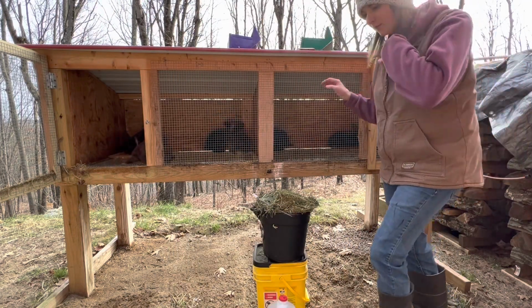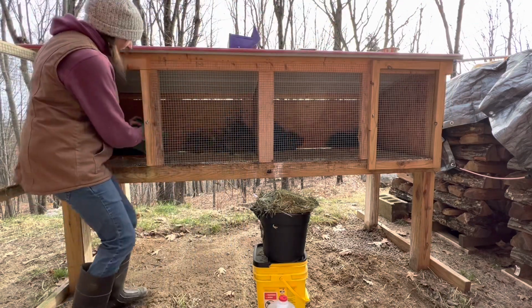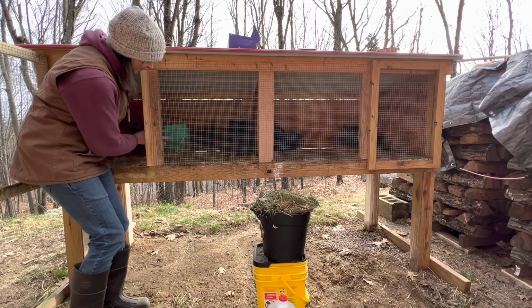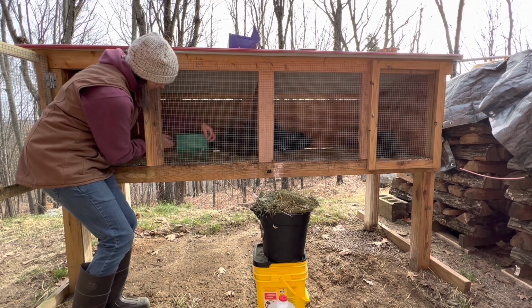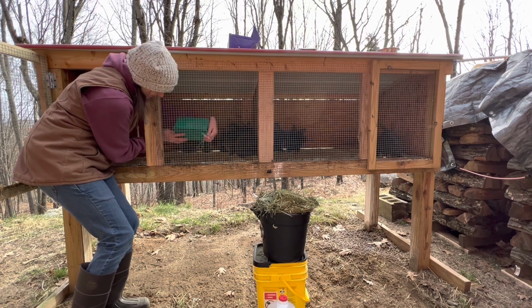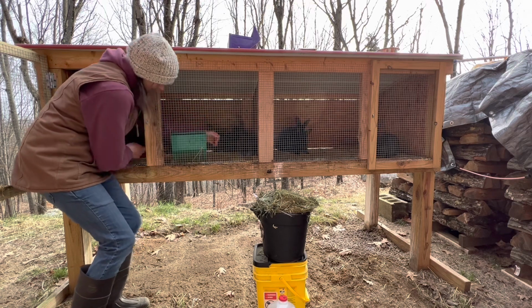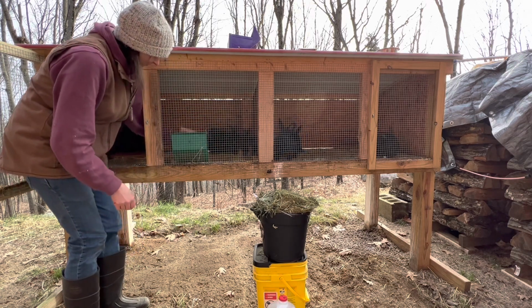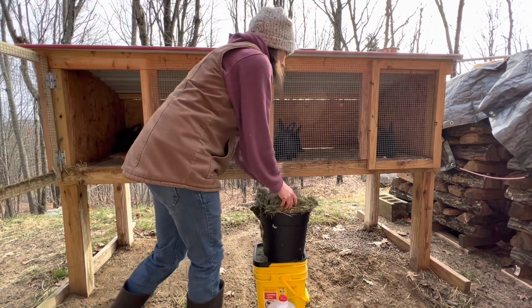now that that's over with, I'm gonna try to get this on here. I like it to be touching the wire, because if it's not, they'll tip it over. They'll stick their paws in there and tip it over towards them, and then there'll be a bunch of feet on the ground. All right, so they got their food. I'm gonna give them some hay.